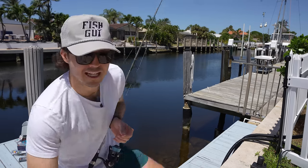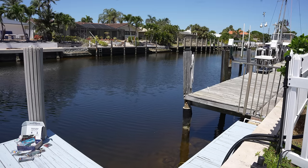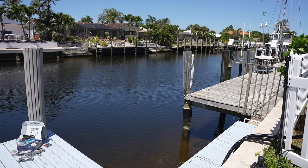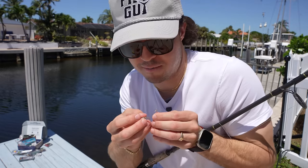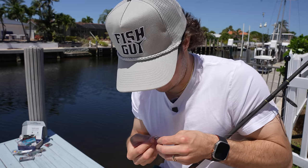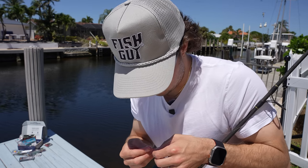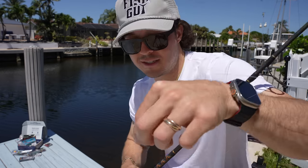I'm gonna try to put a little tiny glass minnow on this hook. Okay, I have one. I have a baby glass minnow. Straight from the native pond, baby. We're gonna attempt this. Here it is, guys. I'm gonna put a hook right in this guy's tail, and we're gonna see if Mr. Cuda wants this instead of dead shrimp. So you gotta use what they're used to eating. What is he used to eating right now? Baby glass minnows. If we watch him long enough, we can see him hunt these guys.